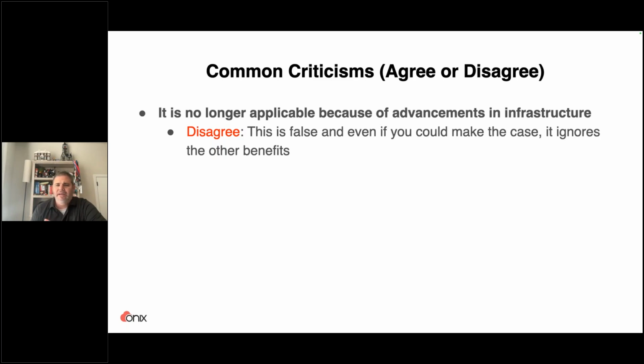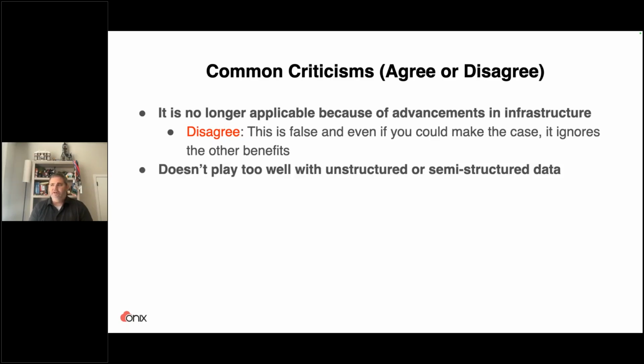I think it adds to the benefit here. But even if you could make the case that infrastructure has come a long way, it still ignores other benefits, like the business value it brings in terms of flexibility. We're going to hit on some of those other benefits in a minute, a little deeper.